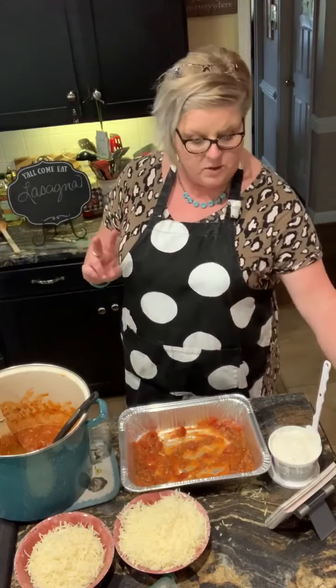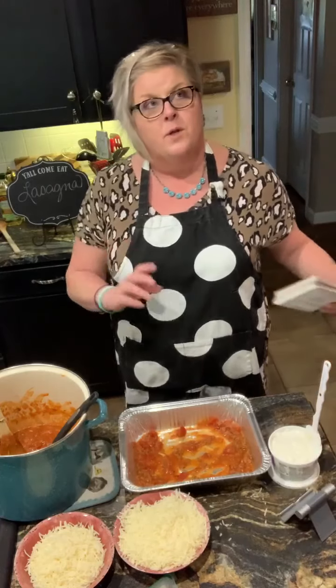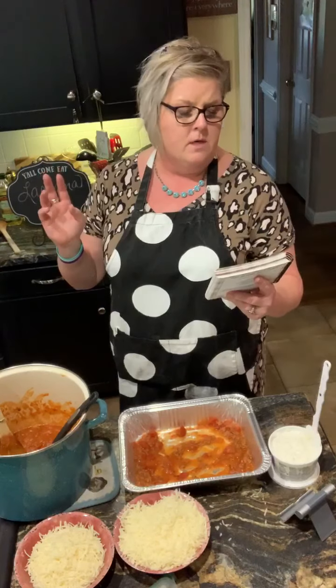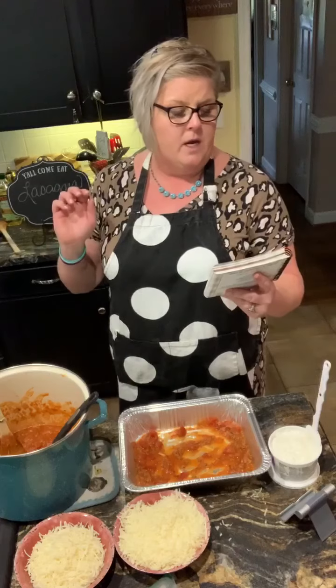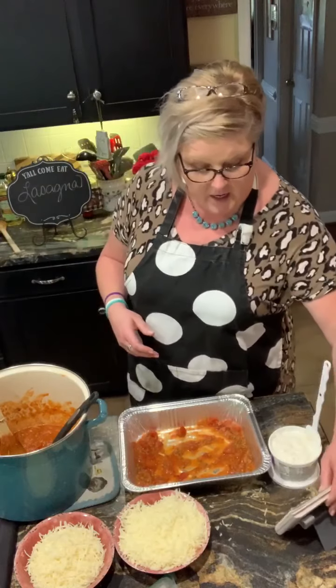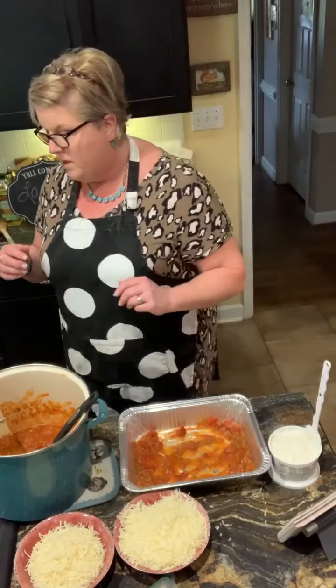For the sauce, what I did earlier today was put it all together. I put two pounds of ground beef, garlic, two whole onions — minced all that and cooked it down in my stock pot. Then I added tomato sauce, canned tomatoes, and all the seasoning. I'll go over that in just a minute. It is in the Granny's Farm to Table cookbook.